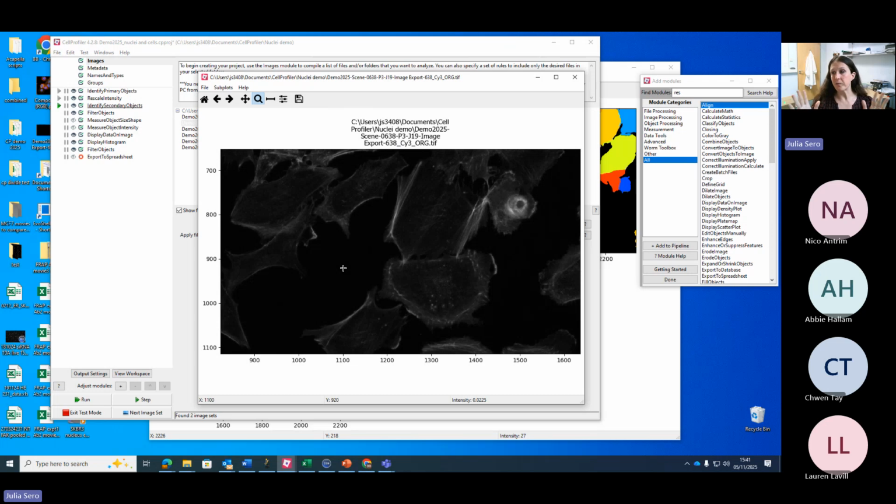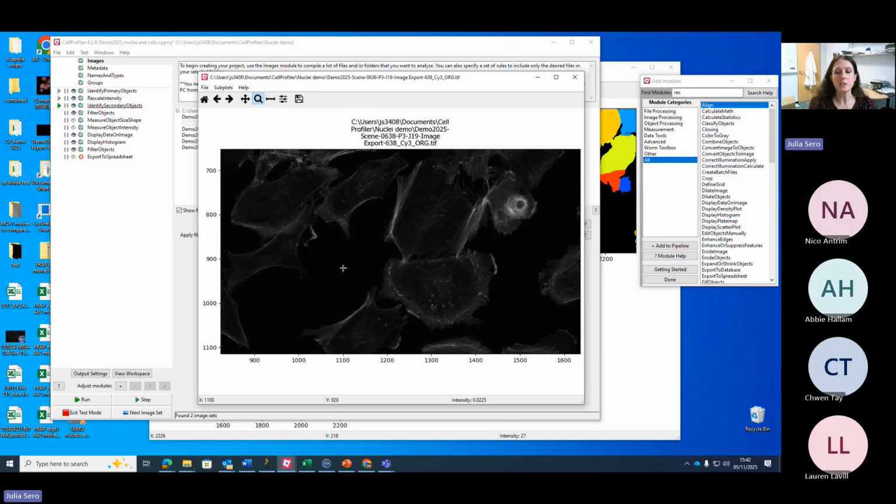This is very helpful, but it's a little bit disconcerting if you're used to looking at intensity values which are integers, like 139 out of 255, or 7,500 out of 65,000 for a 16-bit image.